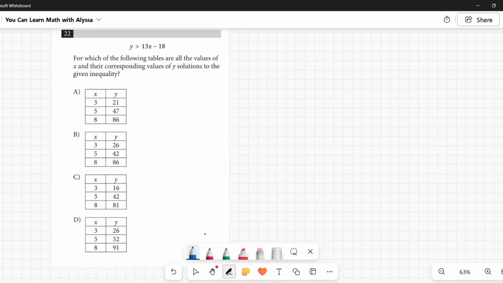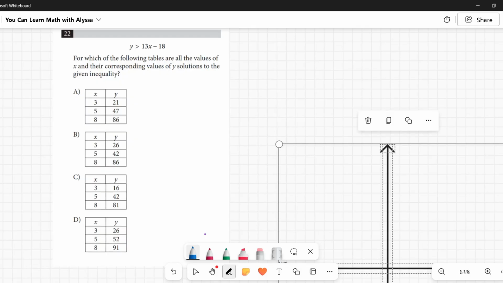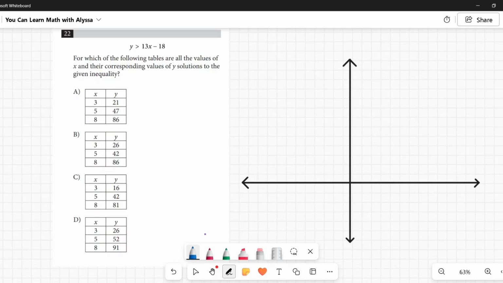We could try to manually graph it. I do not recommend that, especially not on a timed test like the SAT. We also can do this with just straight math, which you can use with or without a calculator, but you don't have to graph it if you don't want to. So here's the graphing method first.